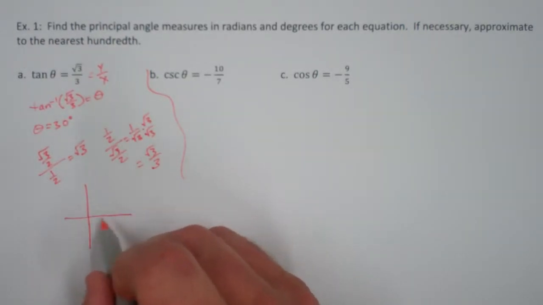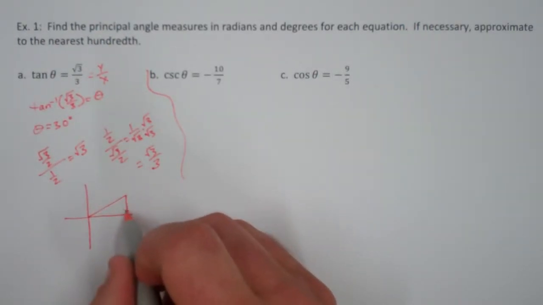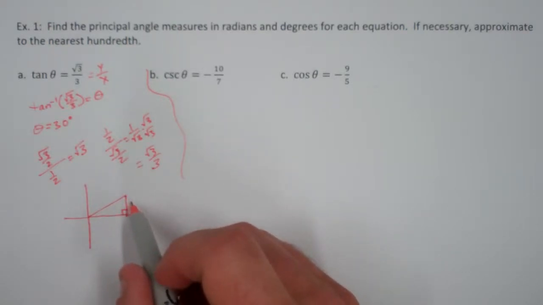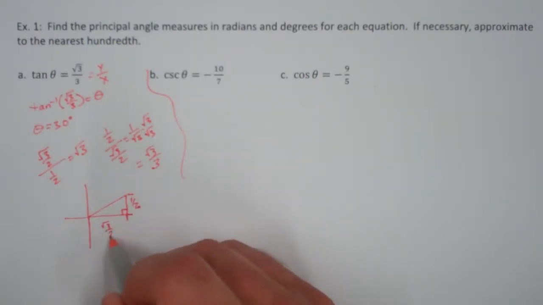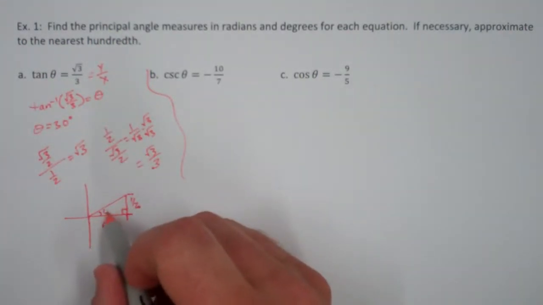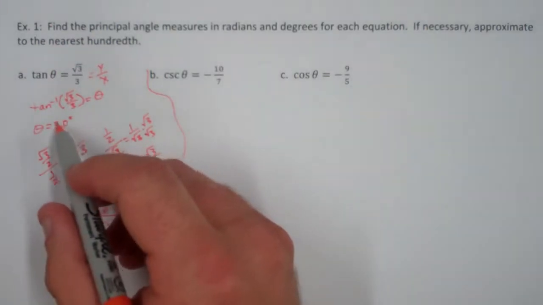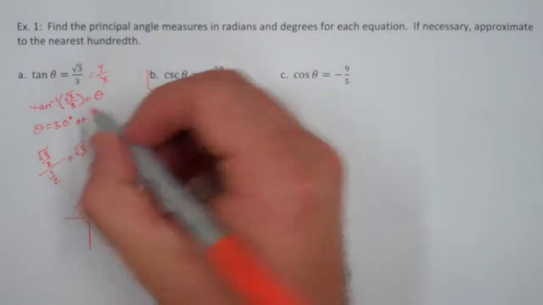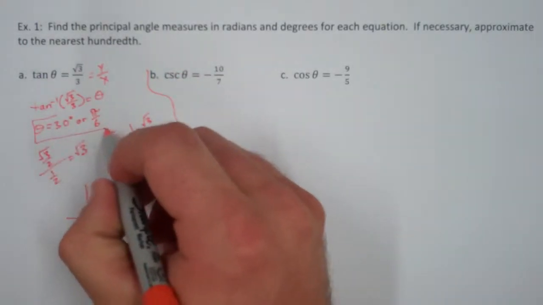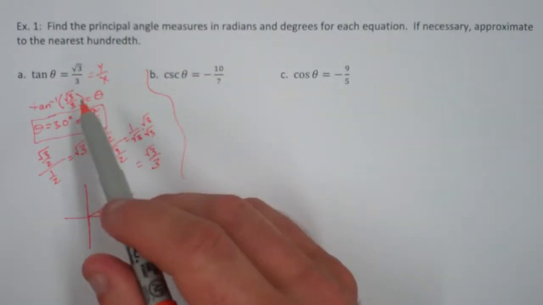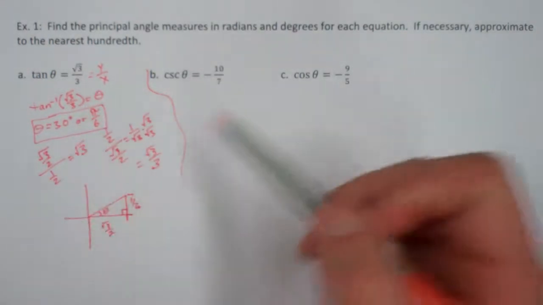And so if we draw a quick reference triangle, hope you guys can see that, hope that's not too small. This is 1/2, this side right here, and this side is root 3 over 2, and again we're looking for this angle here, so the angle would be 30 degrees, same thing we got. Also we need to write this in radians, so 30 degrees is the same as pi over 6. So the calculator did give us a nice answer on this one, but you can also do these by hand if you prefer.